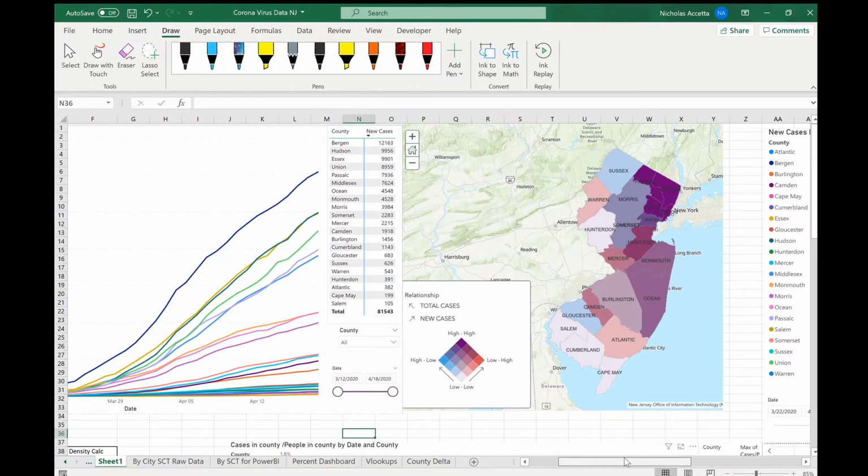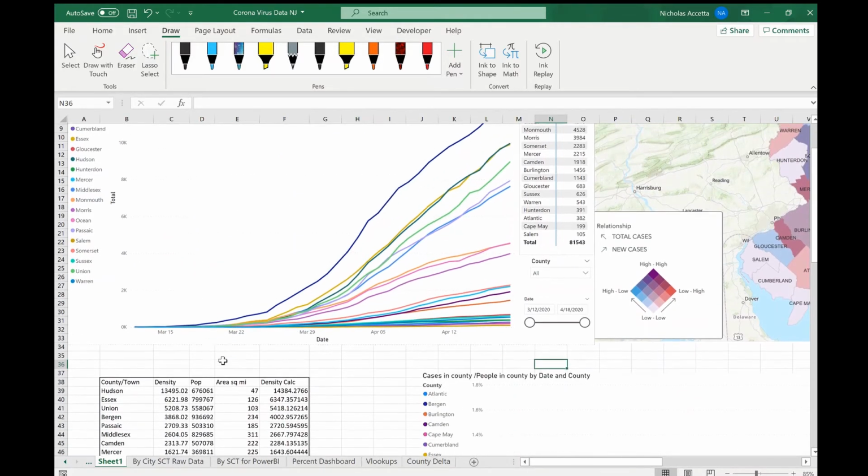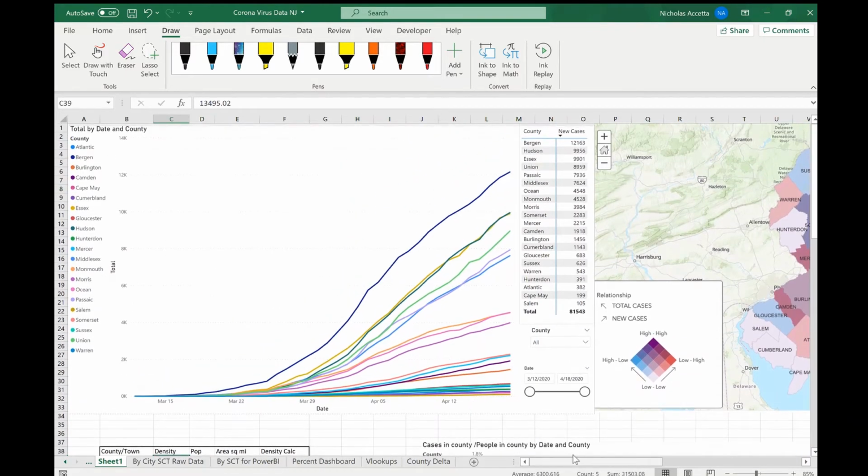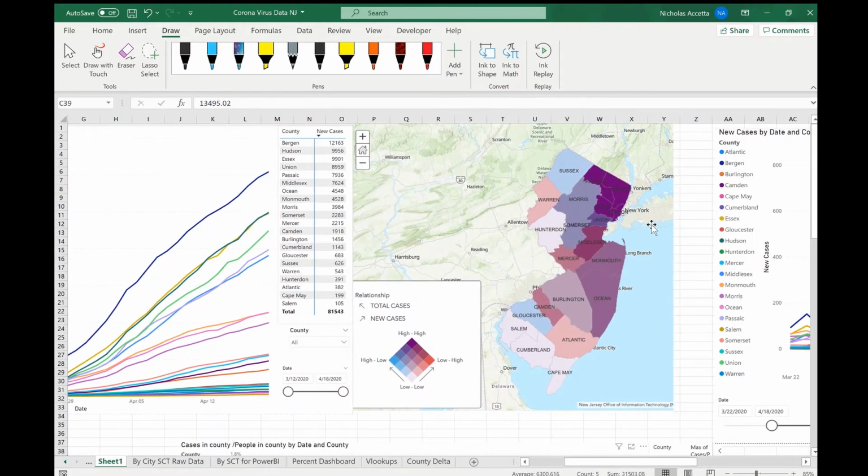I have this data over here. I already sorted out where Hudson, Essex, Union, and Bergen have the highest population densities per the area. So that might explain why it's so easily spread in New York and these areas.